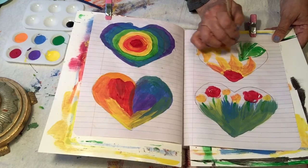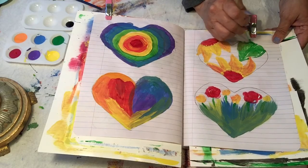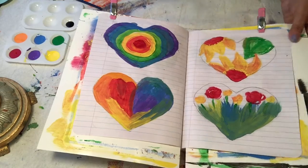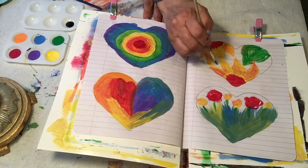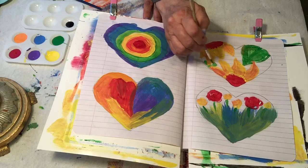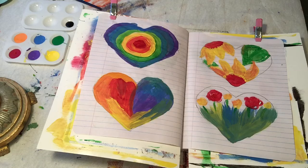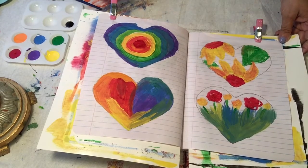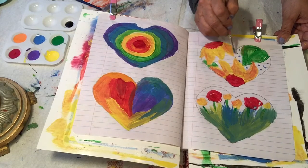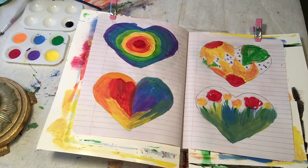All right. I keep saying all right. I know, that's kind of weird. Just do something like this. Okay, well anyway, four designs.